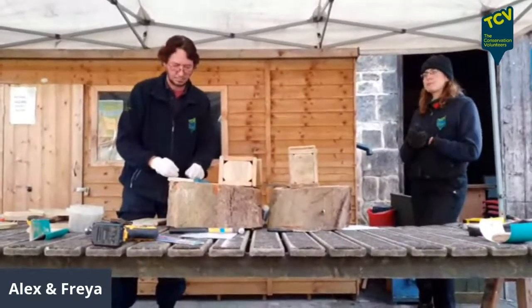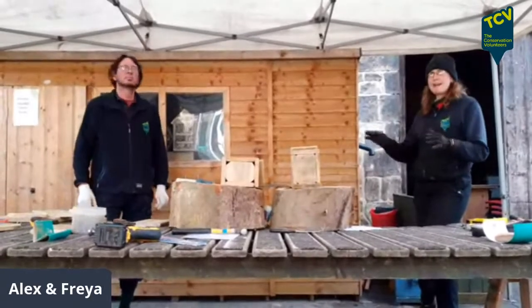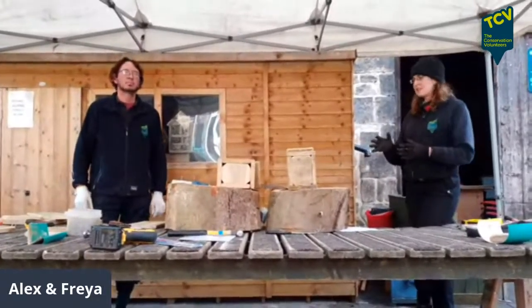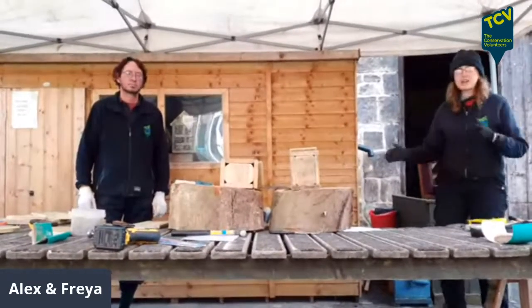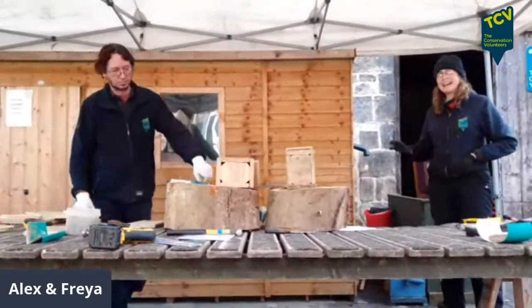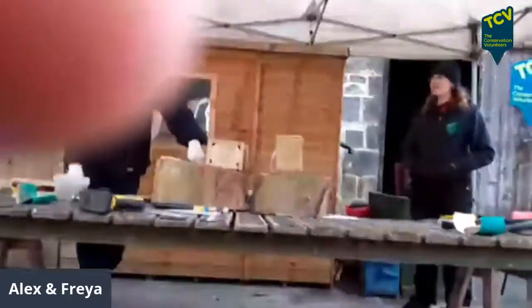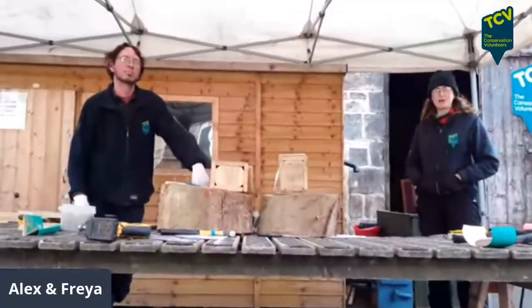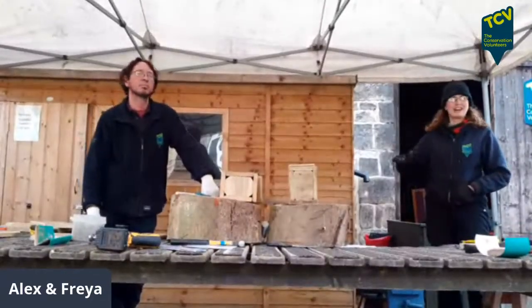So you can use something like old scaffolding boards, something that's not covered in cement. You can use recycled wood. Just try not to use anything that's got too many chemicals and things on it. So try and know the source of the wood that you're using, but you can use recycled wood. There's quite a lot of scaffolding wood. You can go to an old building yard or something. They quite often have whole bits of scaffolding.